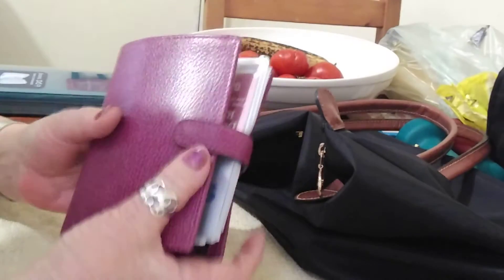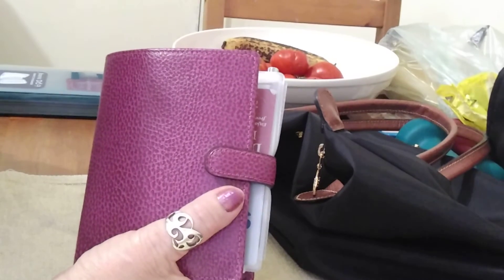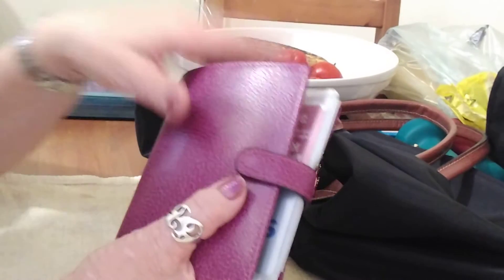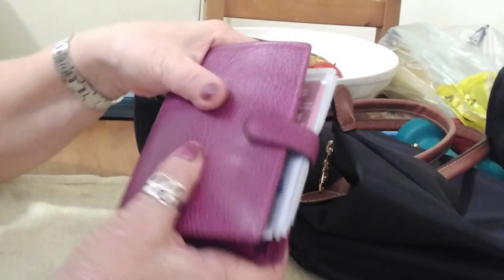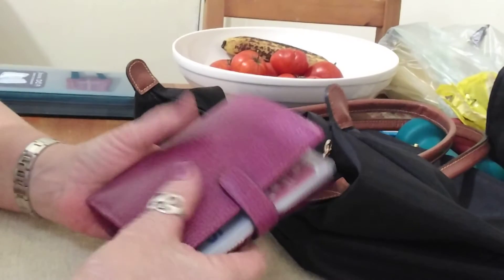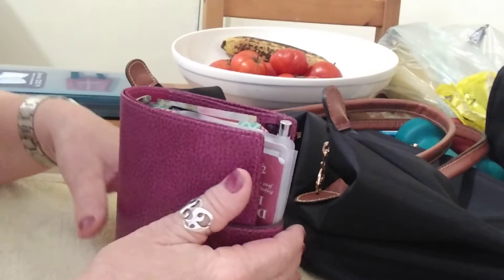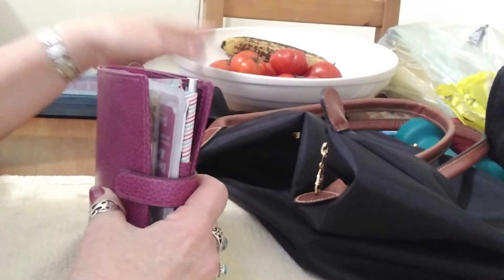It's beautiful leather — a raspberry colour, although it's a light raspberry. If you saw my other video you'll see the difference between the Pennybridge raspberry and this raspberry, which is leather but a lighter colour. I love the pebbled feel of it, and this is brand new so in time it will soften. Ask me in six months and I'll tell you how I'm going — I might even do a review video then.